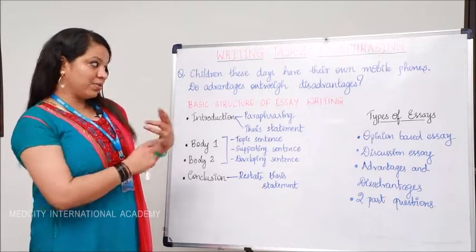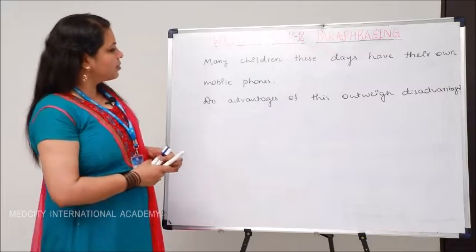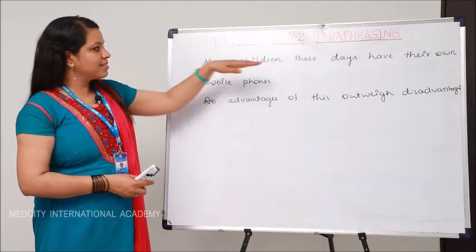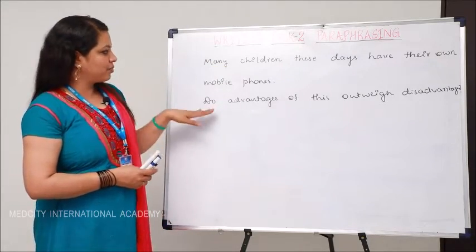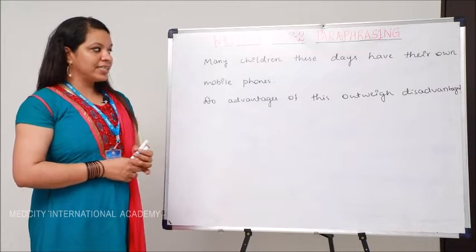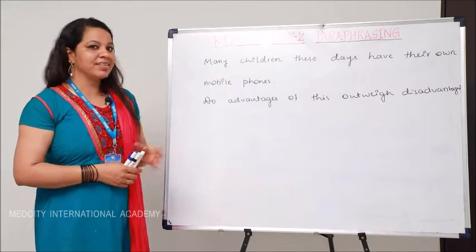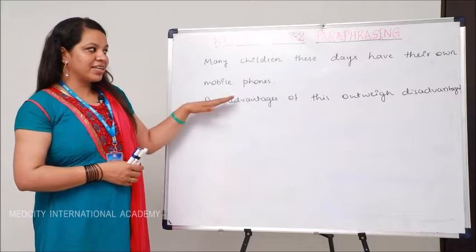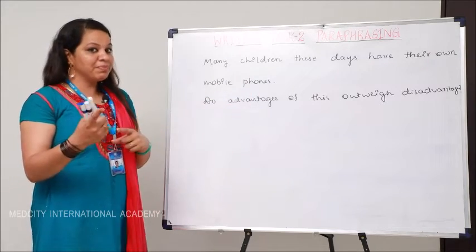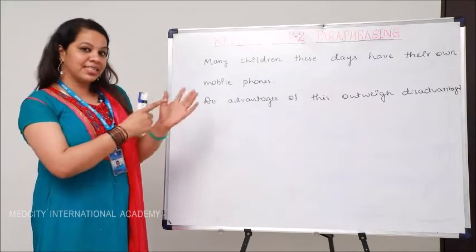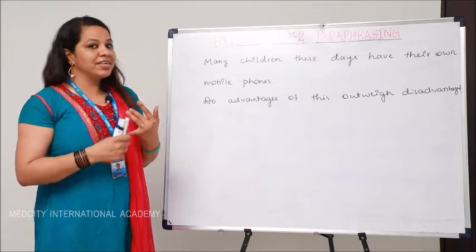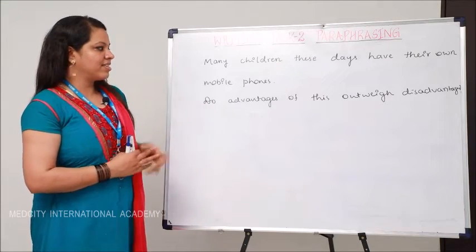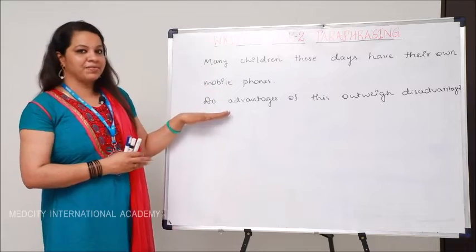Okay, let's go through one question. If you read this: many children these days have their own mobile phones. Do the advantages of this outweigh the disadvantages? This is an advantages and disadvantages question. If you remember, I told you the list of questions that you may get. The third one is advantages versus disadvantages, and this is one of those types of questions.